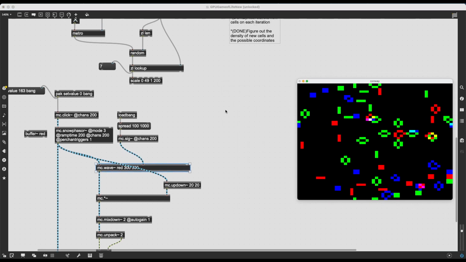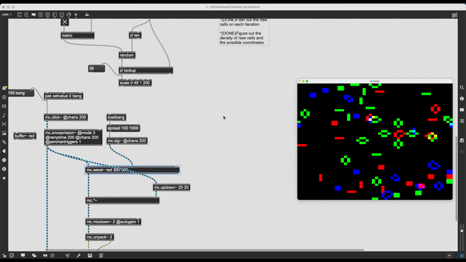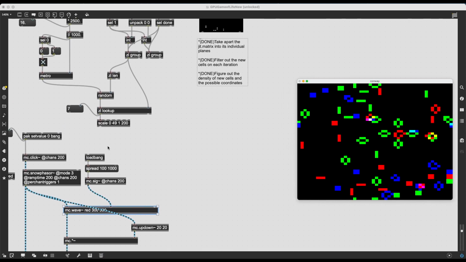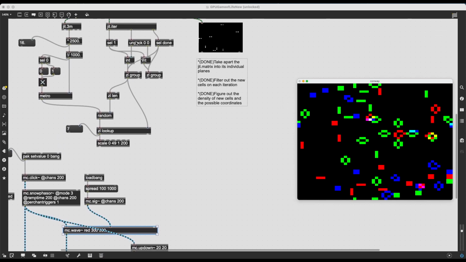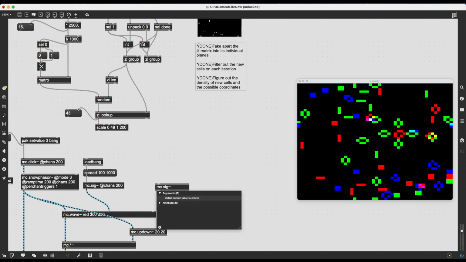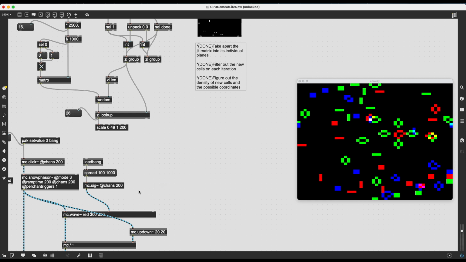So I can maybe create some kind of spread here, or maybe I can use the randomly chosen y value, randomly chosen coordinate here to load up a specific message. Actually, I don't need to create an mc.sig. Okay, let's see.